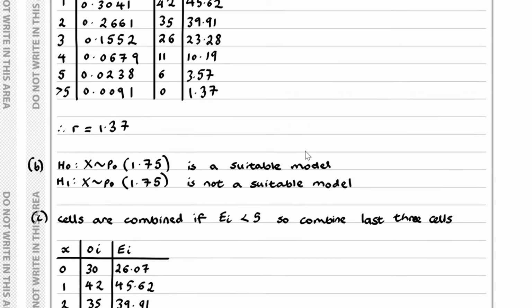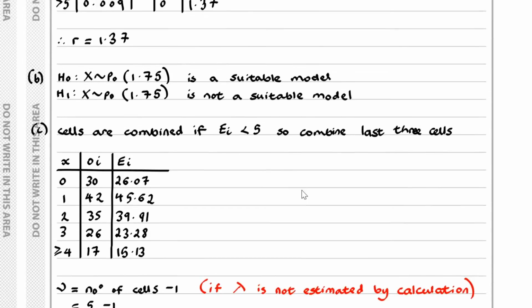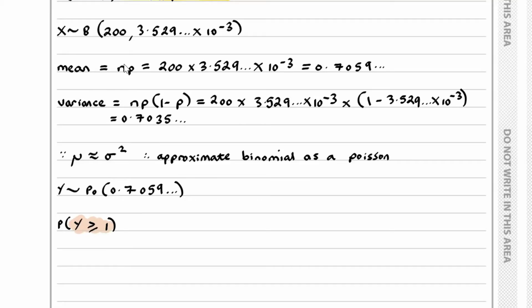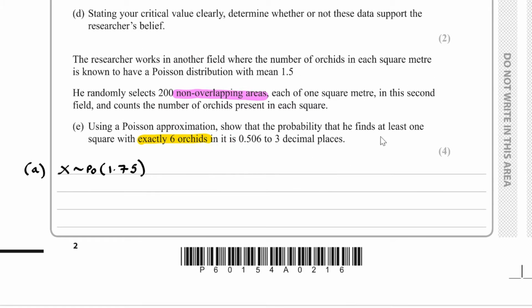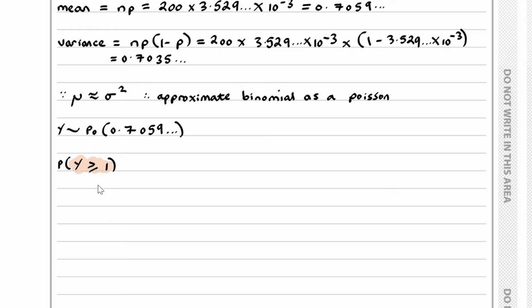And we're looking at, if you go back to the question, the probability that he finds at least one square. So we're looking at over here the probability that we have at least one, as shown here. So this comes from here. So he has at least one square. That's what we want to find. And for this, obviously, we'd have to use the cumulative Poisson. So this is the same as 1 minus the probability that x is equal to 0.